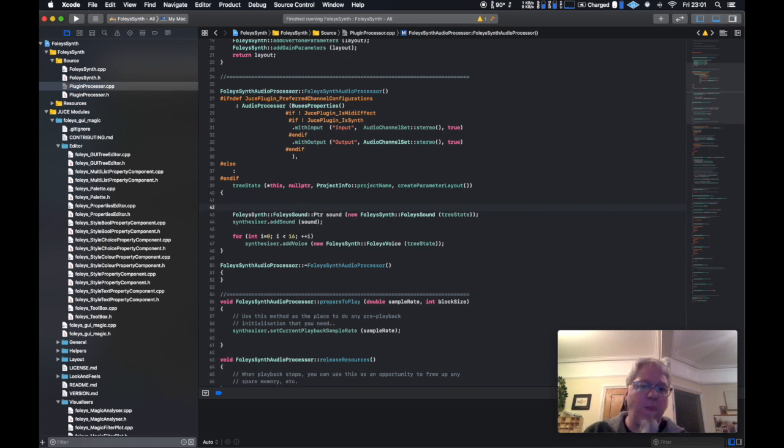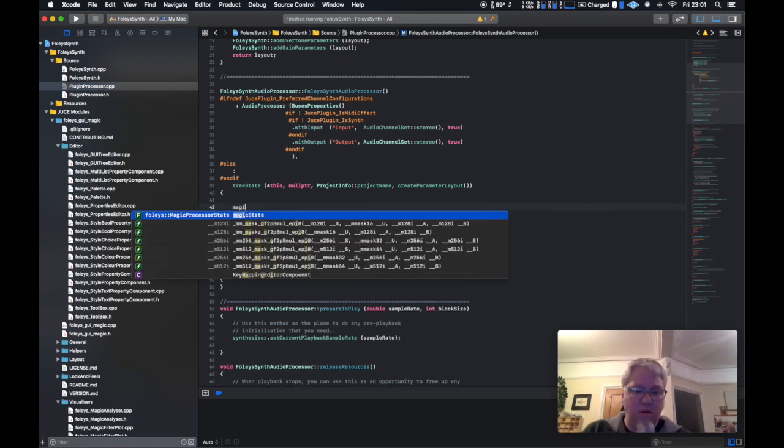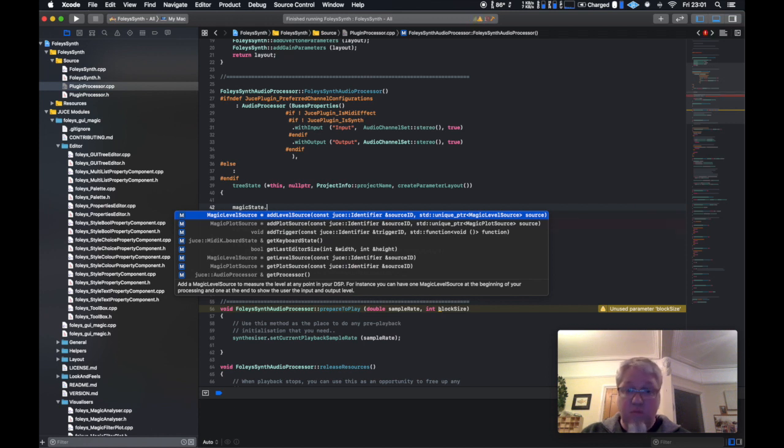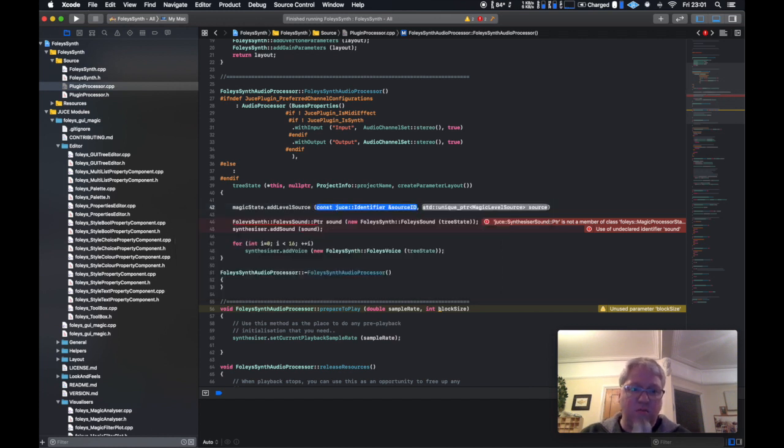Here's our magic state, and we will see. Oh, it's just the first command. So perfect. Just pick that and say, this is the name that will appear then later in your UI builder. So, you know, Plug-in GUI Magic. So we just create one of these.